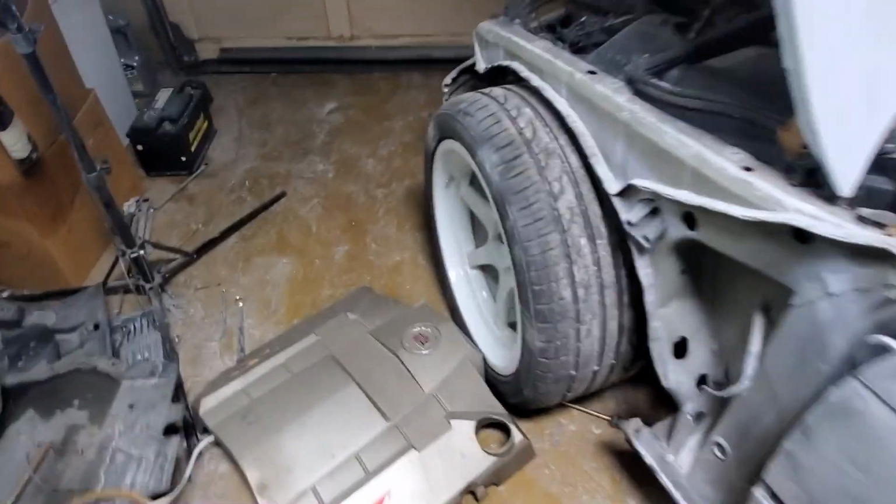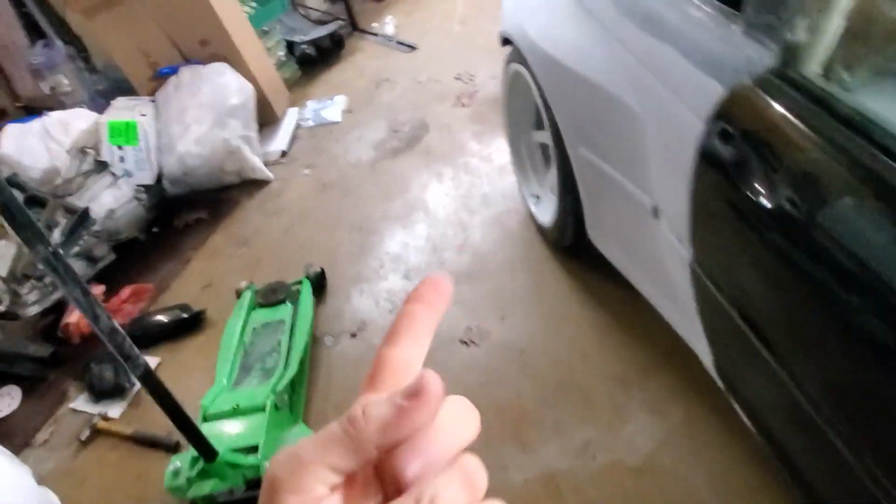Alright guys, so pretty excited. I already ripped it around. The car seems pretty solid besides first, second and third gears. They're bad. The synchros are bad, so it grinds. Oh, and it's dead. He's dead.